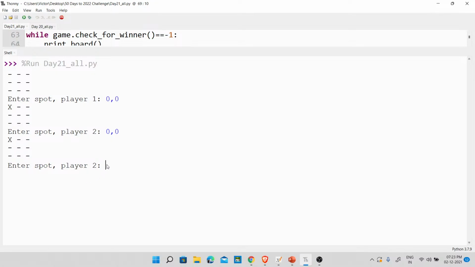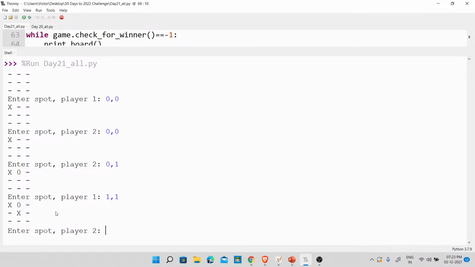And remember, player 2 will be using a different symbol. Player 2 says, okay, fine, I want to take this since that one is marked. So this is a valid move. Done. Now it's my turn. Let me go diagonally. I have taken 0, 0. I can take 1, 1 now. I'll say 1, 1 is valid. So this is marked.